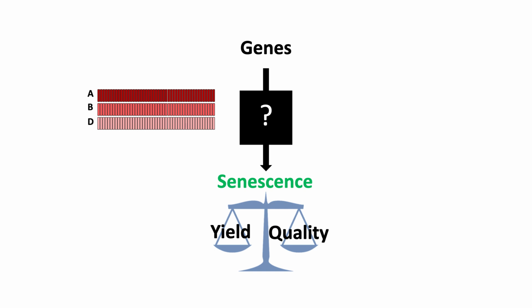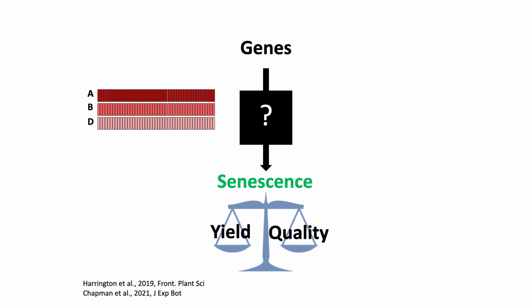So in many cases in plant science, if we have a trait that we're interested in, and we want to understand which genes control that trait, we'll carry out a mutant screen. So we'll take a whole load of seeds, add a mutagen, something like a chemical that can change DNA, and then screen that population for changes to our trait of interest. So we have tried this in senescence in wheat, and others have tried this too, but the issue is you only find really one gene that's influencing senescence, and I don't think it's because one gene is in control of everything during senescence in wheat.